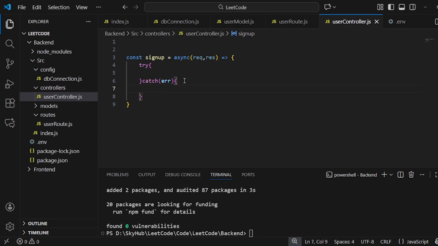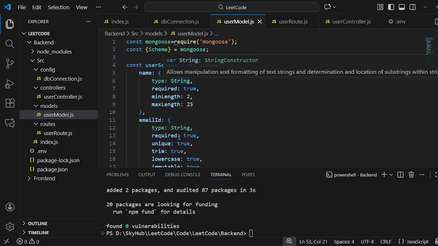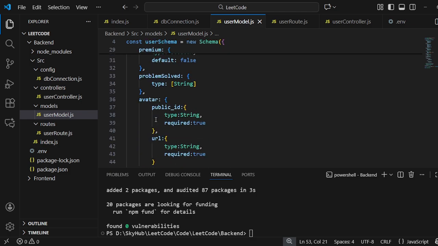So first, we need the required fields of the user model. So the required fields are name, email, password, and avatar.